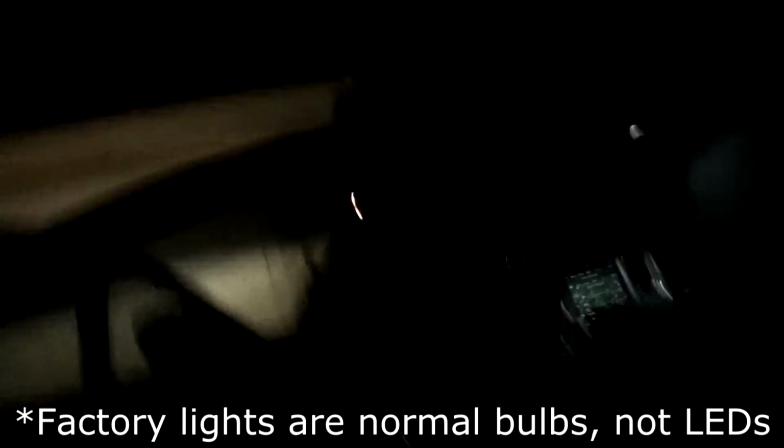Alright, so there's also lighting underneath the doors, and this is actually factory, so that was pretty cool. But as you can see, there are the two lights underneath the doors. So when you open the doors at night and you step out, it gives you a nice pool of light for where you're stepping, and it almost has an underglow feel when you open your door, and that's just pretty cool.